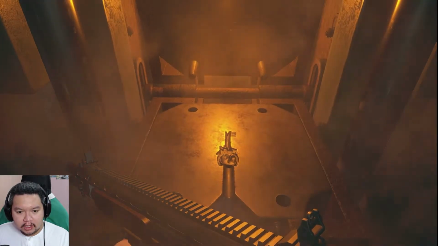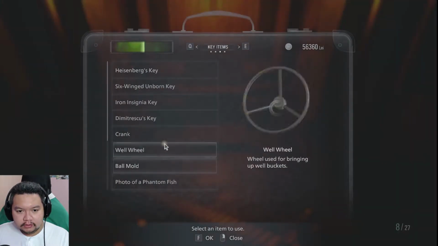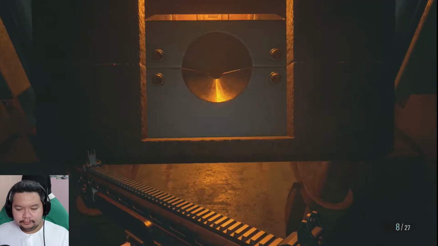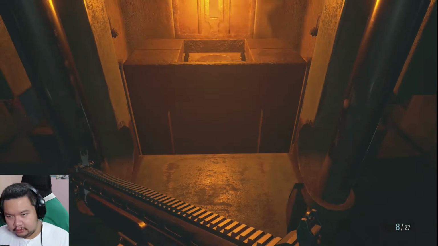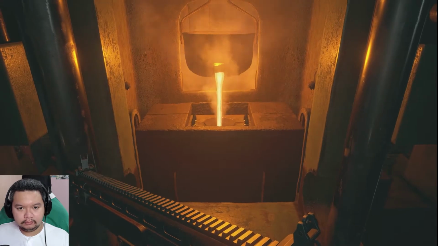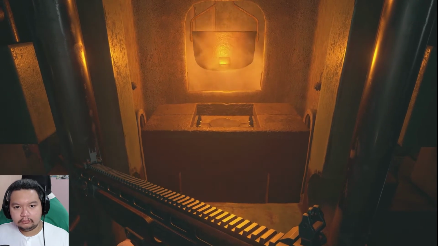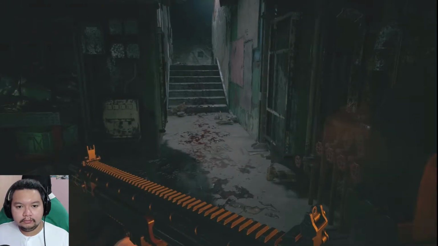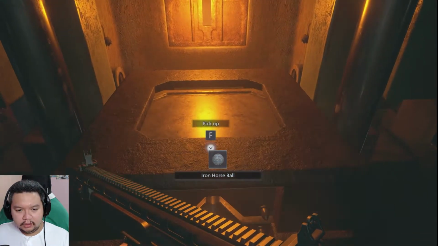Heisenberg key! Yay! Now let's put one more thing. Ball. So does this mean I can make several Heisenberg keys and several ball molds? Where am I supposed to go after this? Alright.